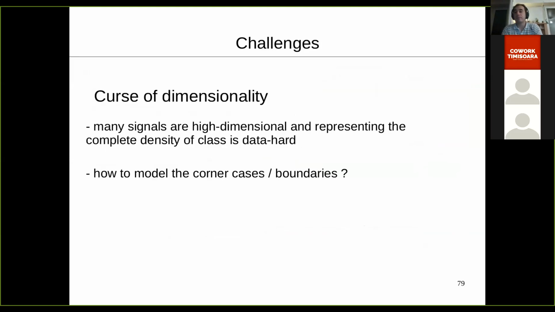Another challenge, for example, is the curse of dimensionality. When we model some phenomena with deep generative models or generative neural networks, sometimes the data that we want to understand and model is of very, very high dimension. And this is hard computationally; it might be very expensive or intractable to model. And then there are also what are called corner cases or boundaries. Maybe we don't need to model all the data that we have in the training set in order to capture these patterns.